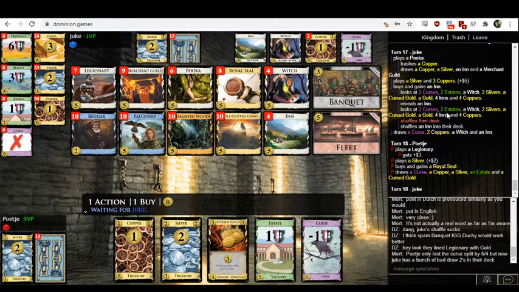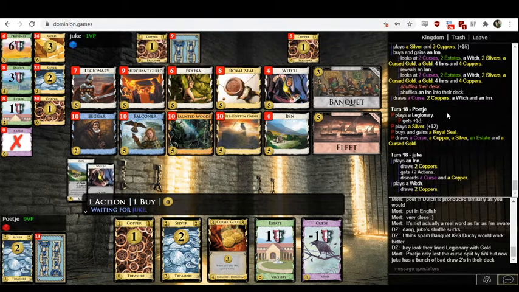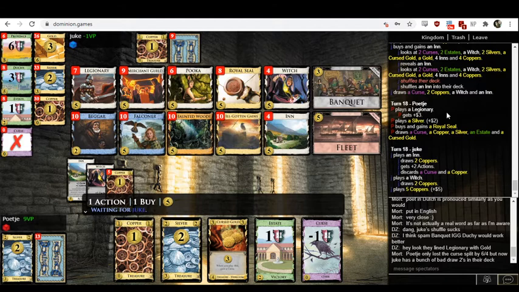Haunted Woods seems like a pretty nice set of $5 buys. Haunted Woods, especially with all these curses and stuff around, could potentially hurt a lot.